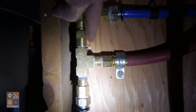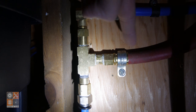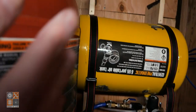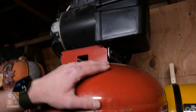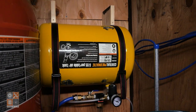The one-way valve is important because that lets air go into the tank but not come out. So that way when I drain the main air compressor, the doggy door tank can still stay filled with air. Because right now this is empty, but there's still a little bit of pressure in there. That way I don't have to constantly be worrying about having this on and filled. I can drain it and just leave this pressurized for the doggy door itself.